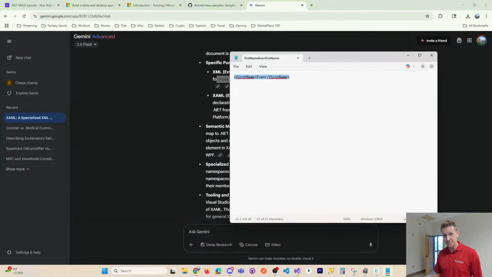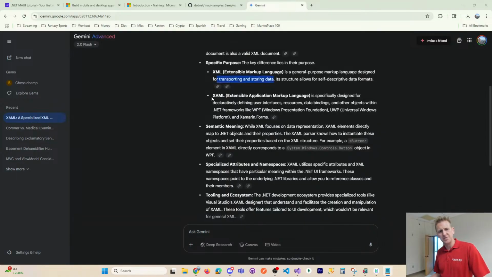This tag stores the data, and it's a low-level format. You put it in this .xml format and send it across a network. It's not binary low-level, but it's low-level in the sense that it doesn't take a lot of processing power to convert into binary. So very familiar with XML, but a little less familiar with XAML.